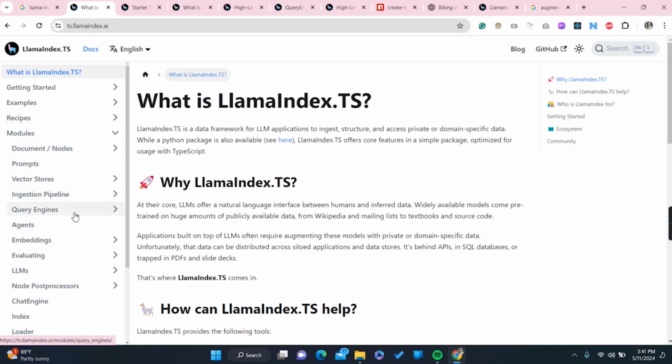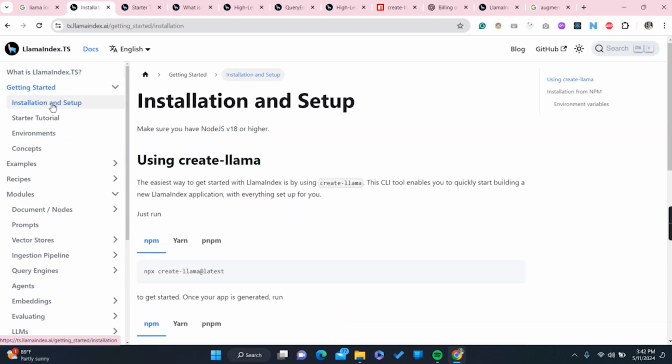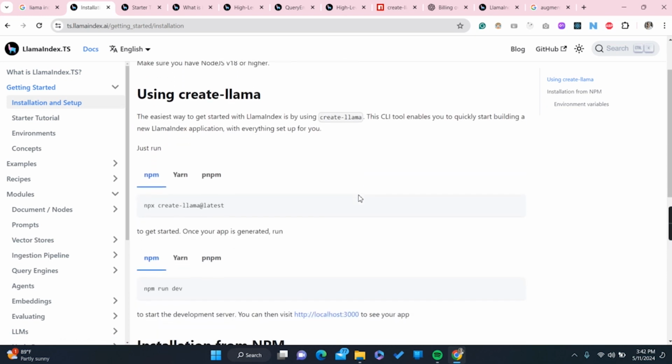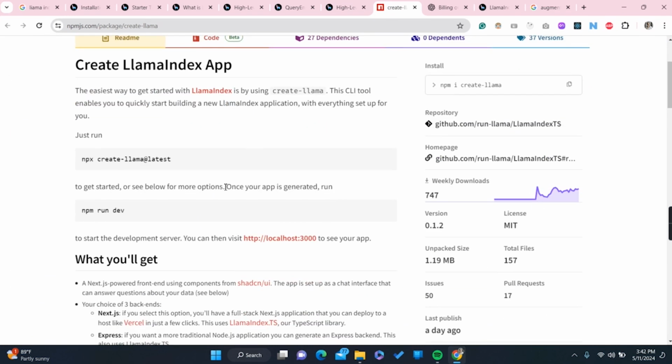But I'm not going to touch those here, I'm just going to use this getting started. If you want to start, there is a command line called create-llama latest. Basically create-llama is a kind of package, and using this package you can generate an application.